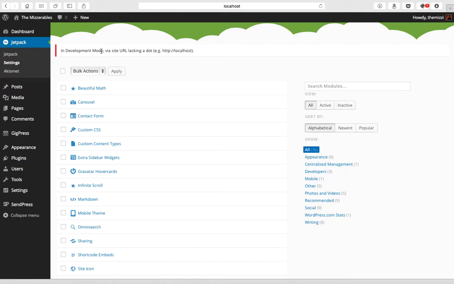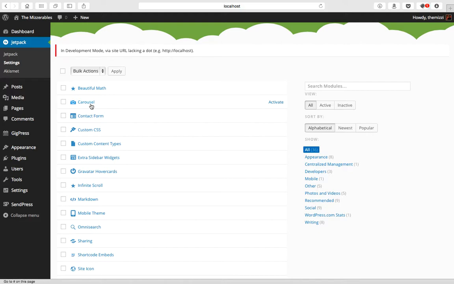Now, like I was talking about before, typically we don't want to have any code running that we're not using. Aside from being a security flaw, there's also performance issues. The more things that have to run, the slower our site's going to be. So here, what we want to do is pick and choose from the list which ones we're going to use. And I'll walk through really quick which ones I do use on our website.